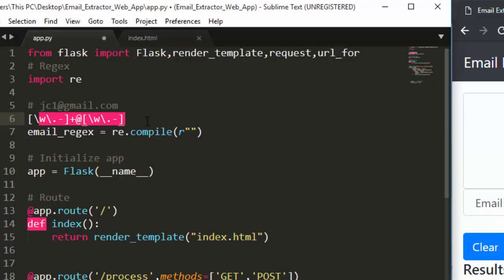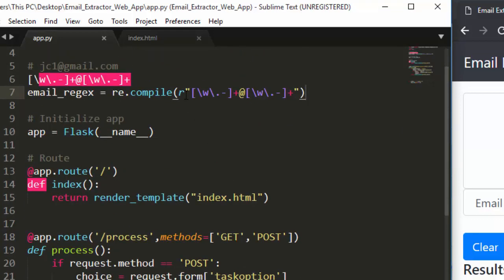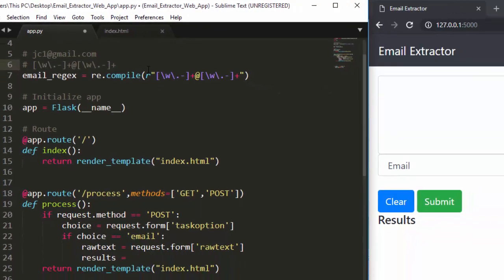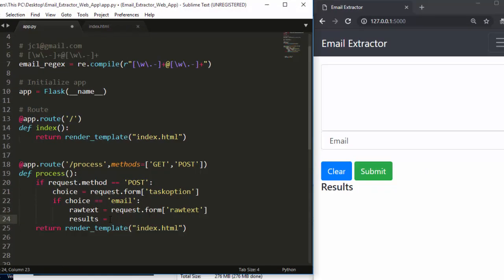So now we are done with it. Then we move on to the class. So that is a basic idea, basic pattern for it. So let me copy this one here. So that's going to be for our email, right? Now I have to apply this particular email function here. So to apply it is going to be quite simple.